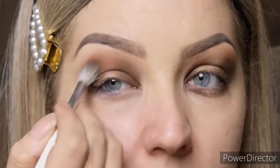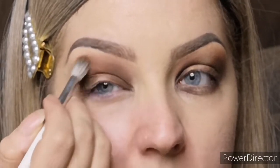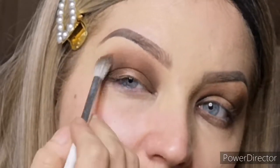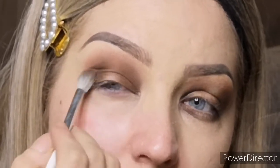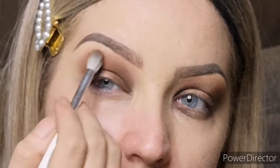So we're just going to work on blending this. You don't want your arm hurting when you're doing this, and I'm just doing window wiper motions very lightly, as you can see, and I'm bringing it right up, trying to really fade that dark colour out. Like so. You're zoomed in a bit much. Don't want to scare you. Okay, so yeah, I would say that's about right.